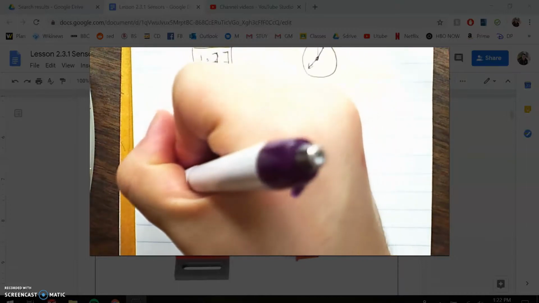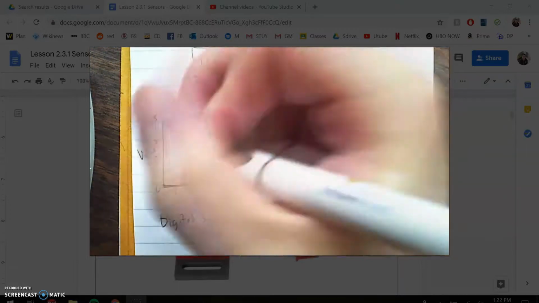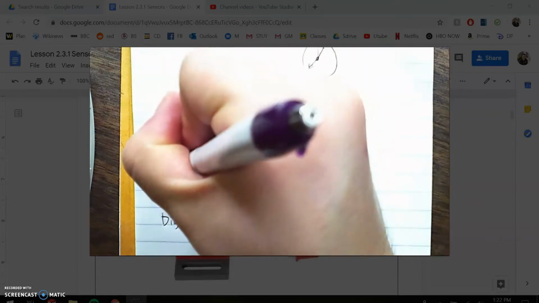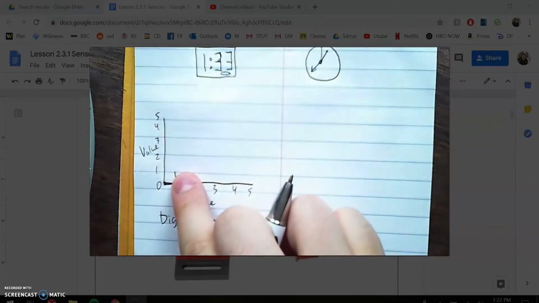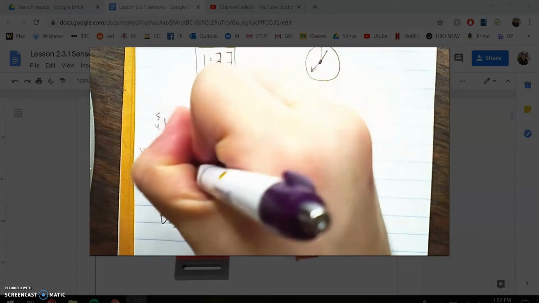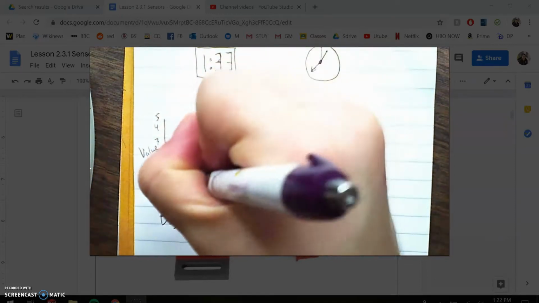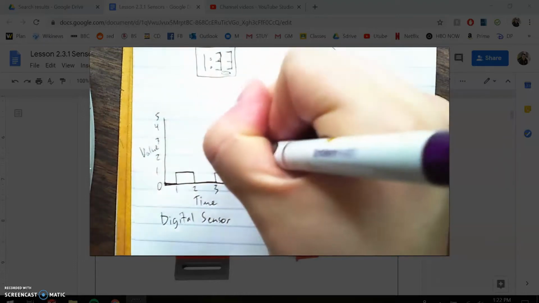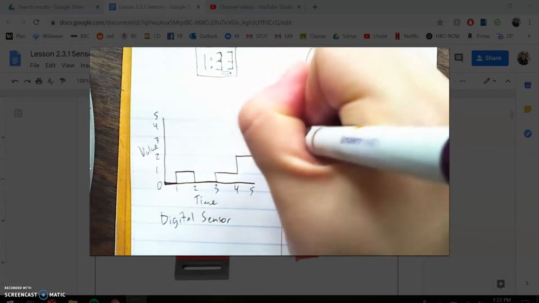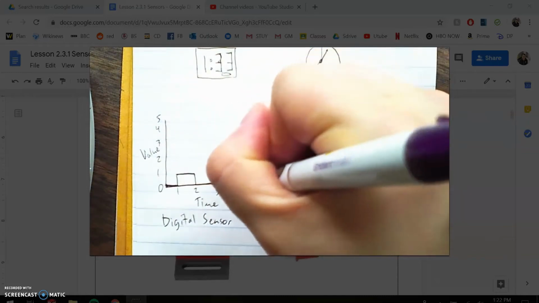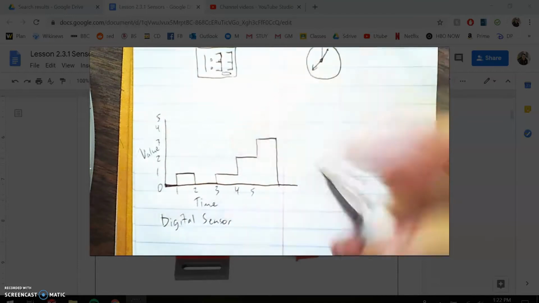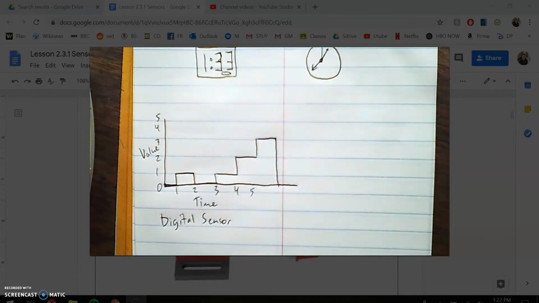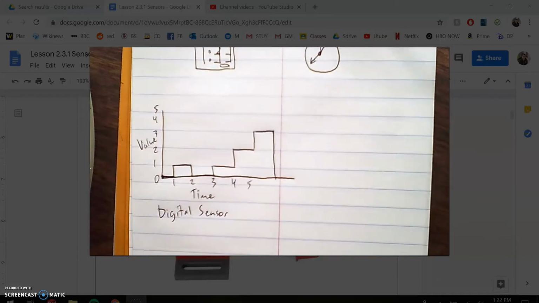So, from 0 to 1, the value might be 0, and then it gets some sort of input. Someone presses a button, and it'll jump right up to 1. There is no steady rise from 0 to 1. It's just a step function. And then maybe the button gets let go, and it goes back down. Maybe the button needs to be pressed several times, and as it gets pressed more and more times, the value will increase, and then suddenly decrease if it lets go. But the graph will always look like these steps. Probably remember from math, I hope, step functions. So a digital sensor will always give you values as a step function.